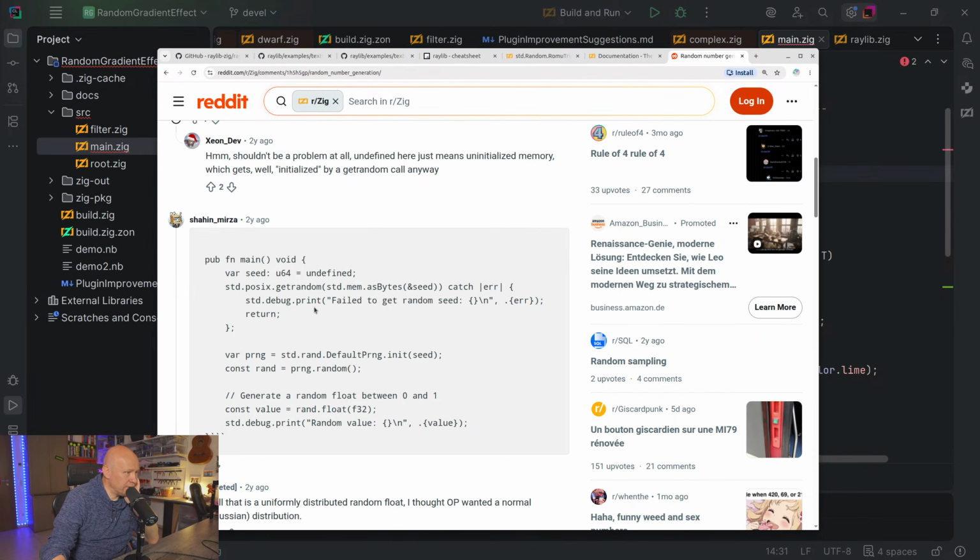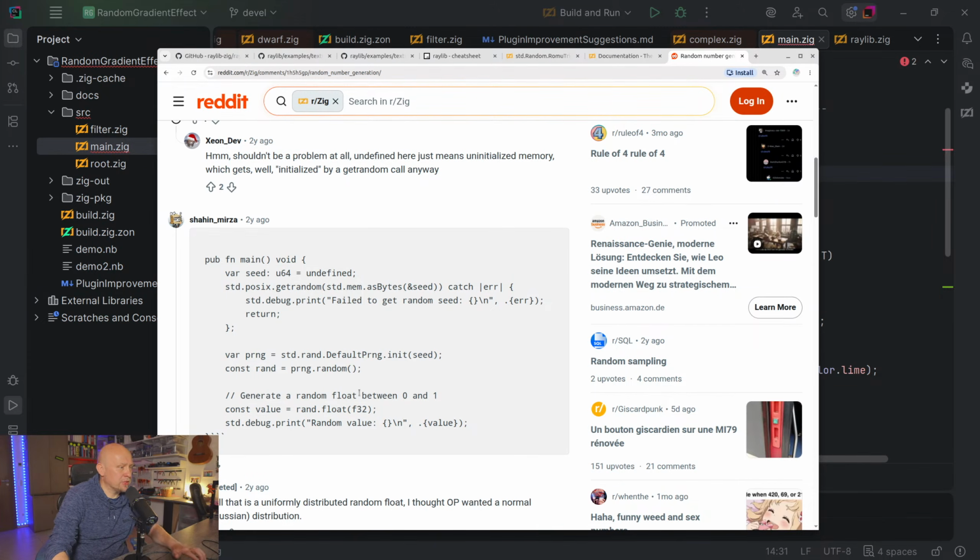Standard POSIX getrandom. Standard mem asBytes from seed. And then fail to get random seed.